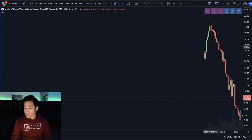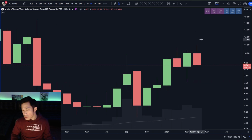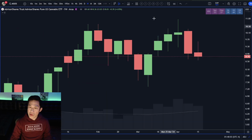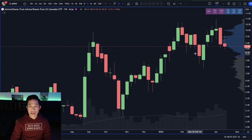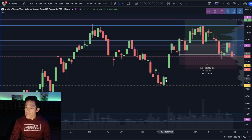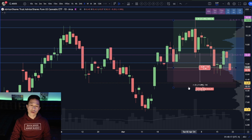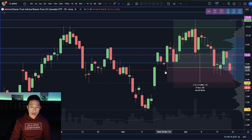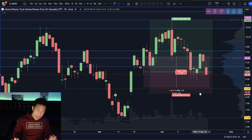Not a great look, to see that monthly higher low, higher high, no follow through. I mean, it's still only nine days in a month. Not the best look. Weekly higher low, higher high as well, no follow through. We'll see, but it's not looking great. Okay, but this one already came into our trade zone, hit the target, I think once or twice. So yeah, we had another setup in here. So it should be okay here, but again, hands off, right?